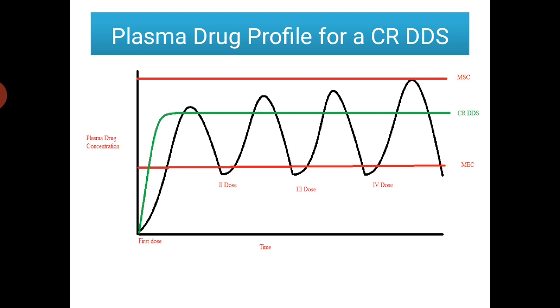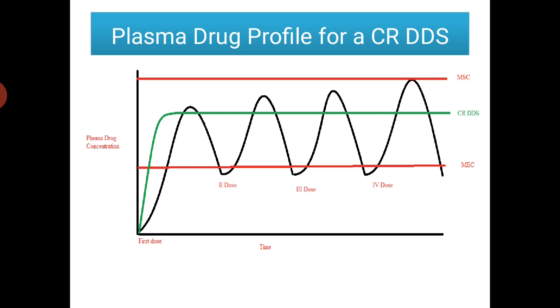So if there is 500 mg of drug in the tablet, after a 1 hour period of time, the delivery system may release only 10 mg. That means if you administer the drug at 10 o'clock, by 11 o'clock it may release only 10 mg. From 11 to 12 o'clock it releases only another 10 mg. From 12 to 1 o'clock it may release another 10 mg.